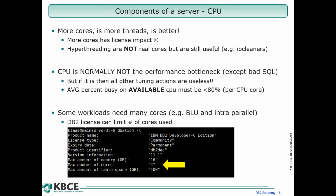Some folks ask me, how about hyperthreading? Does that make sense or not? Is that something which is helpful? And in general, the answer for hyperthreading is no, because those are not real cores. But there's always a but associated with it. If the process which it is servicing is I/O bound, then hyperthreading can actually be useful. It can make a little bit of a difference. And since the overhead of doing hyperthreading is extremely low, and also since hyperthreading does not count in the amount of money you have to pay to IBM and the vendors, I would say experiment with it. For instance, if you do a lot of I/O for I/O cleaners or prefetchers or stuff like that, the hyperthreading might benefit you a little bit. So typically, if it doesn't work, then it doesn't hurt, you could say.